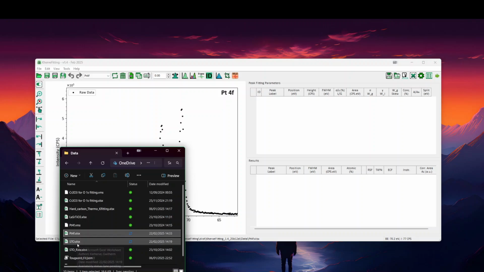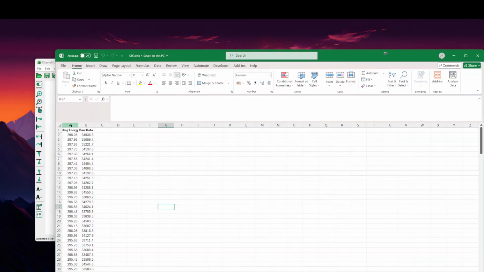So if you use a thermo machine, and you can use an AVG file, just use this import. And the same for Kratos, you can just drag it into the plot. But let's say now you use a thermo file, and that usually comes as an Excel file with binding energy.